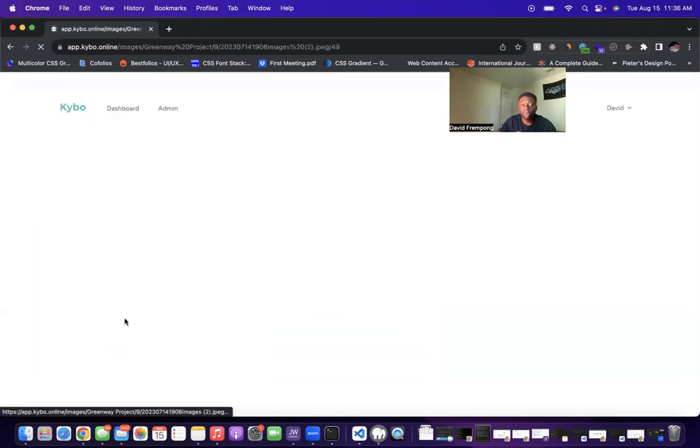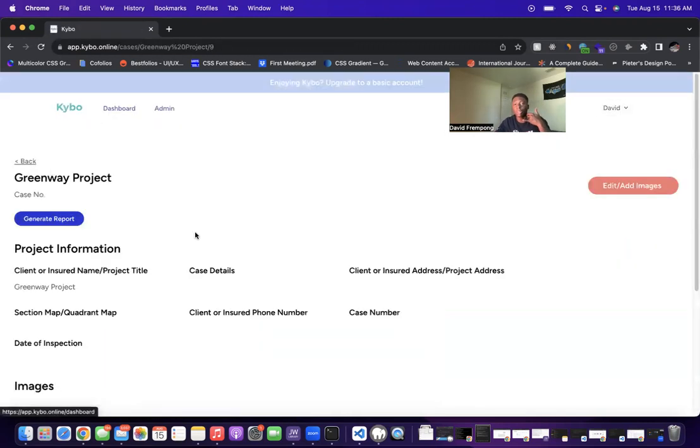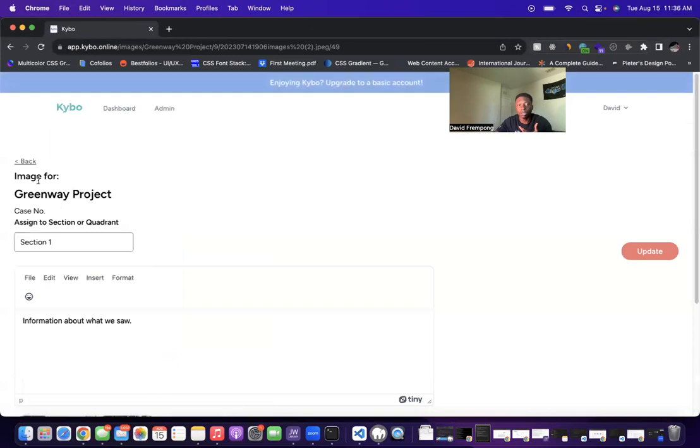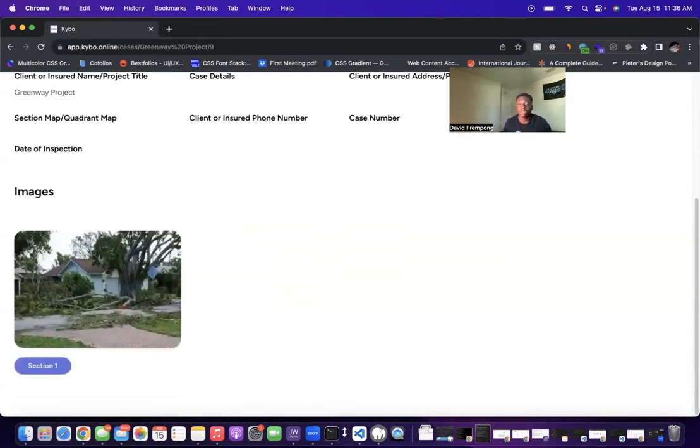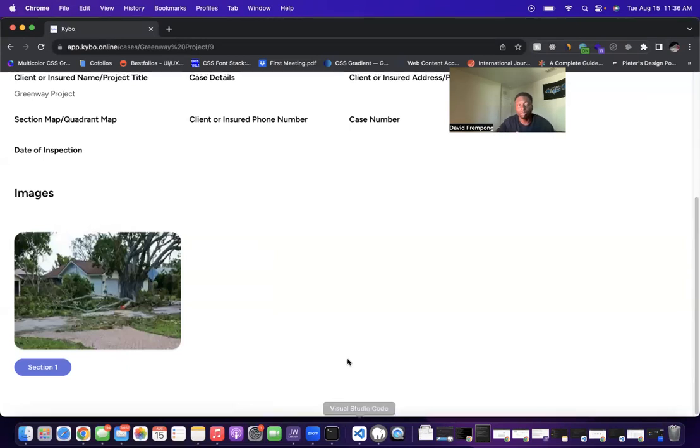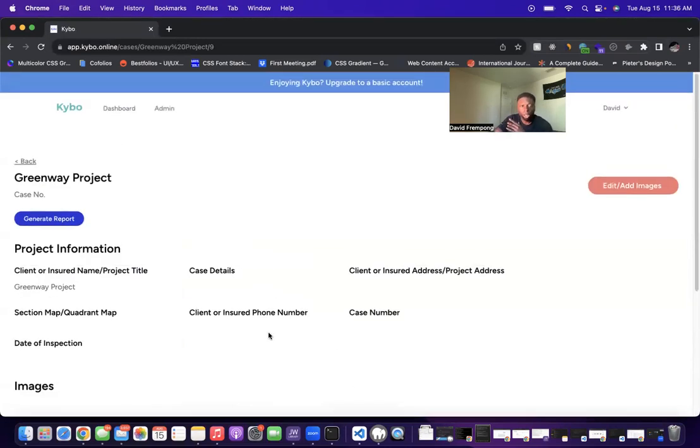Later on, to improve this tool, we're going to add the notes under the image here. That way, maybe you're on a call with a customer, or the contractor is discussing something with the customer. Instead of having to click here to see what it is that they said, they can just quickly read under the image some of the notes that they mentioned about the project. So this is how this project dashboard looks.